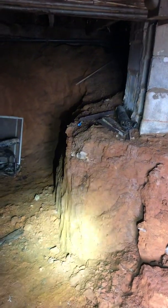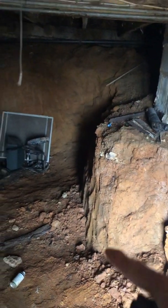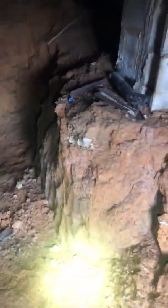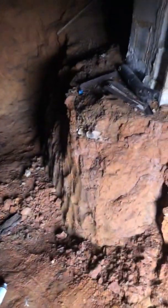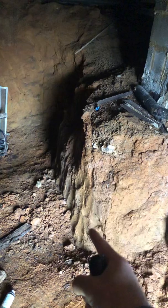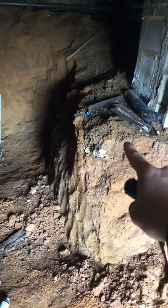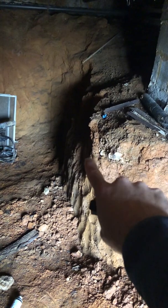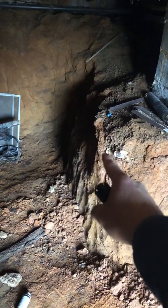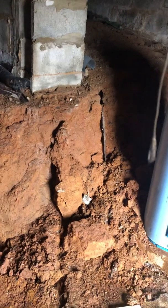Well, they've dug all of this down, all the way down here, to make a floor so that we can stand up inside. There is a 45-degree rule with compactable soil: basically 45 degrees from the top of the footer down needs to be compactable soil. But if you cut that 45-degree angle off and make it a 90-degree angle, that rule is not adhered to. Unfortunately, where you've cut out, that soil will start to slough off, and that's what we're getting here, because there's a high moisture content down here.